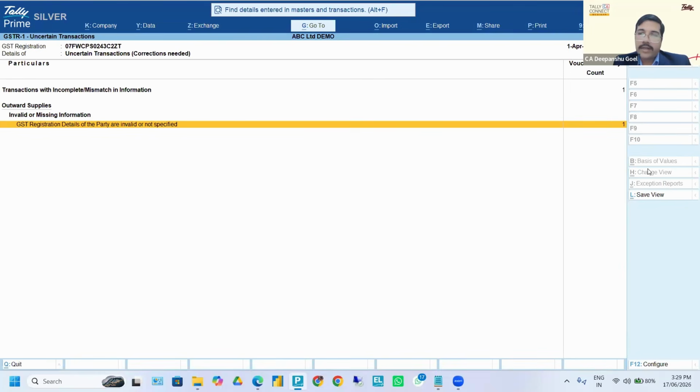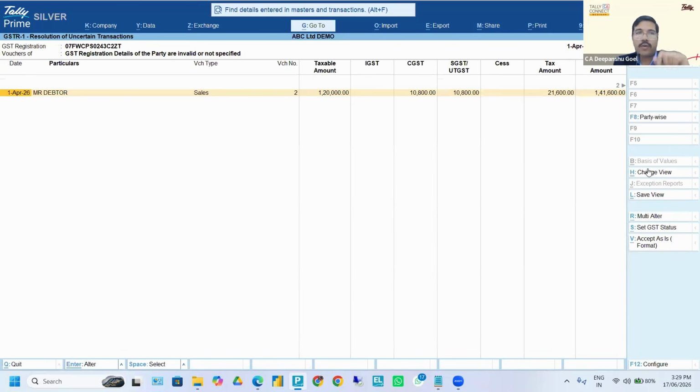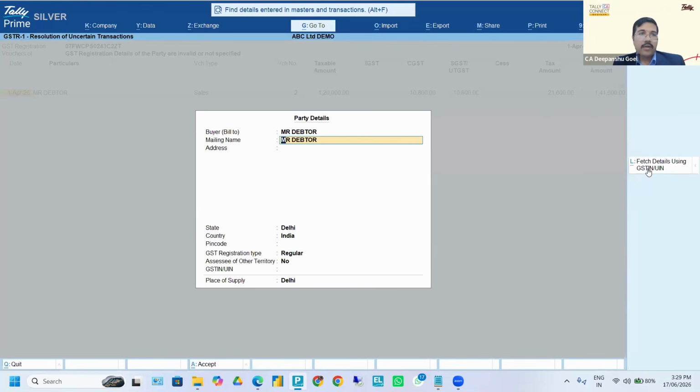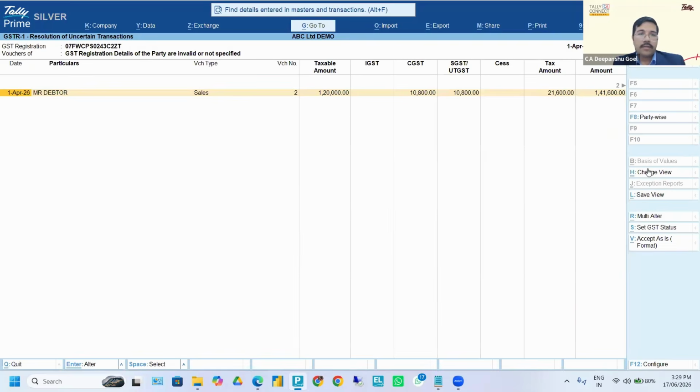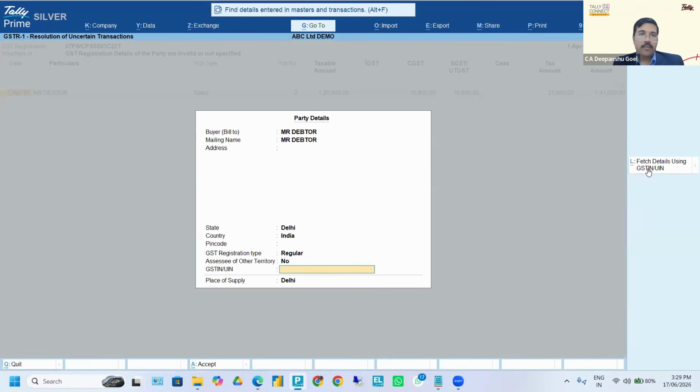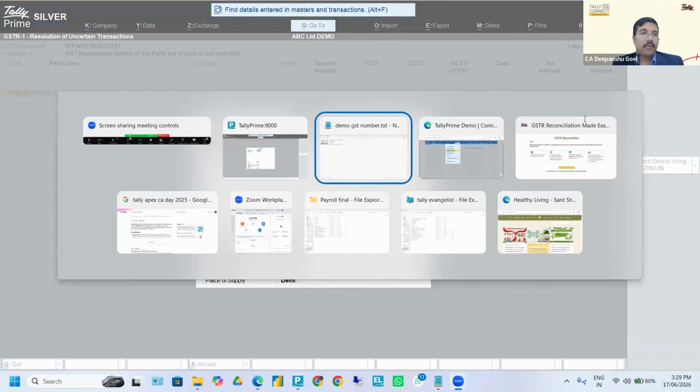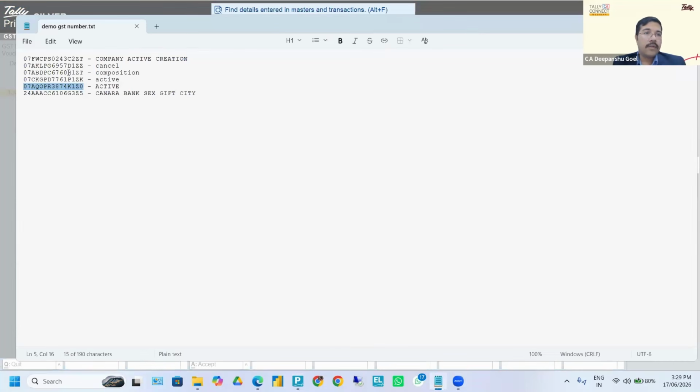It can highlight all the discrepancies, and as we update, the details will go from there. Right now we also update the GST details of the party. Sorry, put the GST number. We took another GST number.